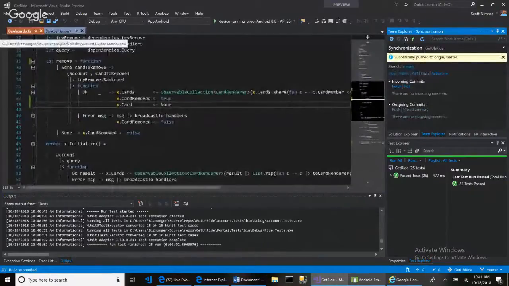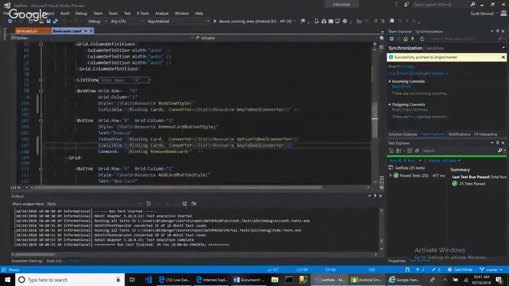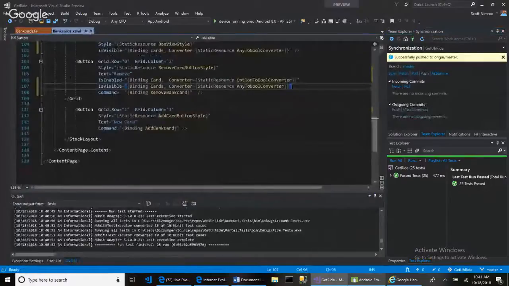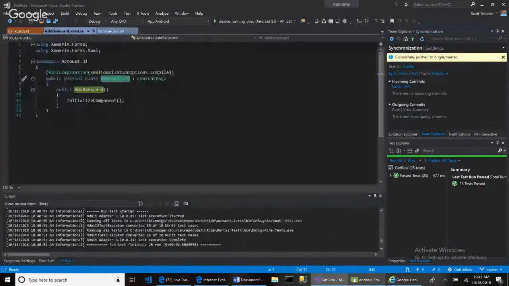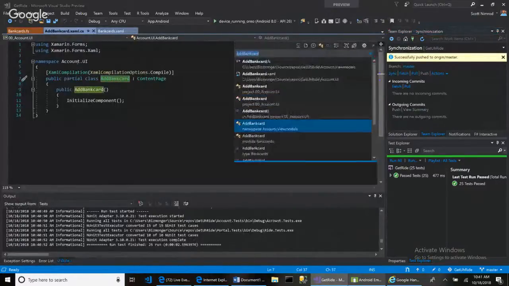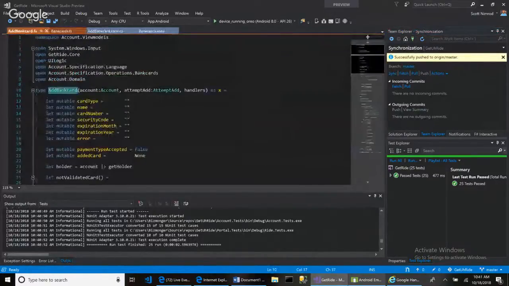What needs to be done now, I'll probably save it for another video, is this add bank card right here, right? So you can add bank card like over here. And, well, that's not what I wanted. In this add bank card on my view models over here, well, that's not what I wanted either.